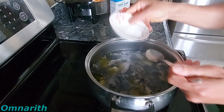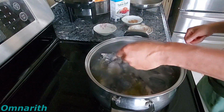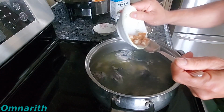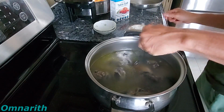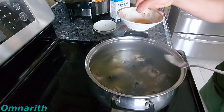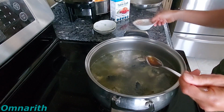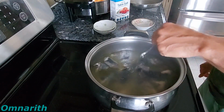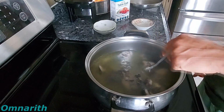Salt, a teaspoon. Sugar, one spoon of brown sugar. And fish sauce, one spoon. Try it. Must be there. If you need to add something else, you can add it.